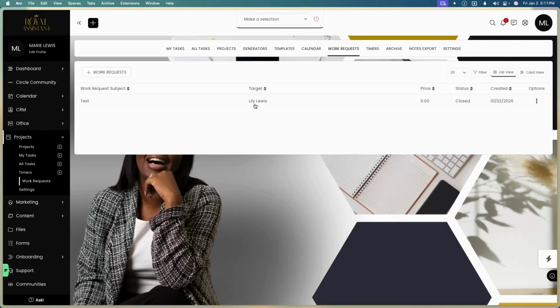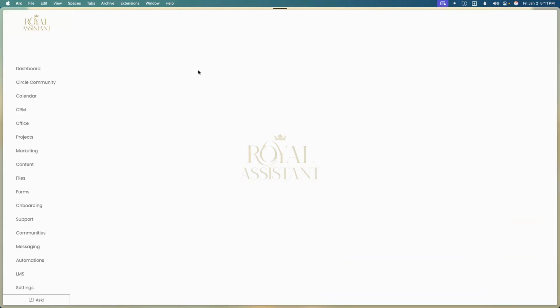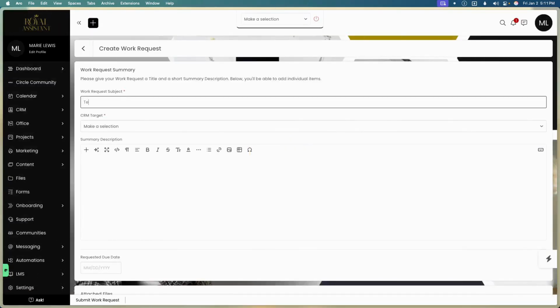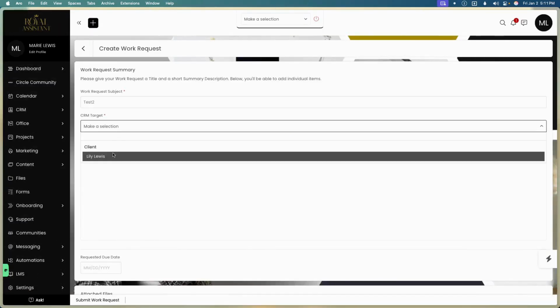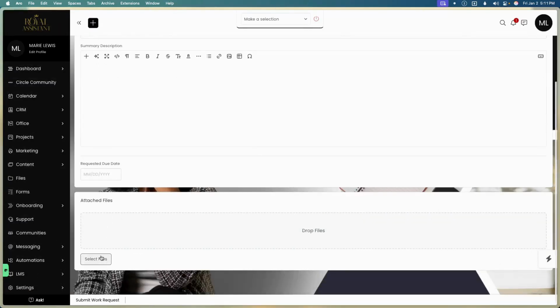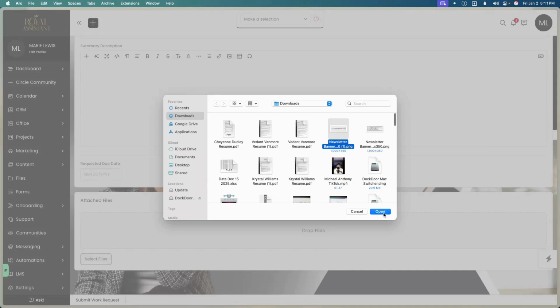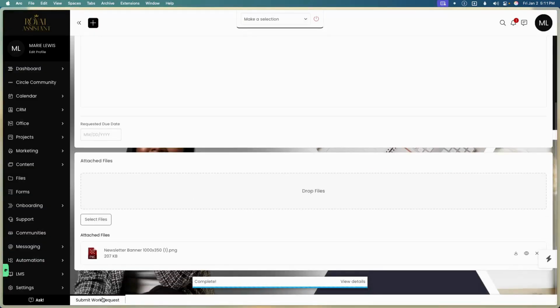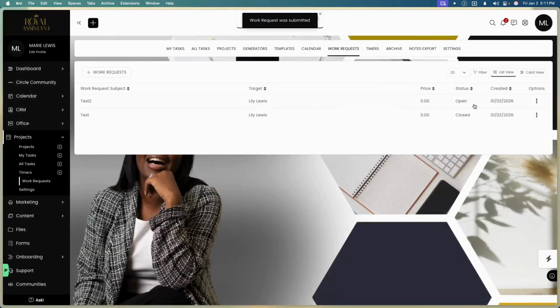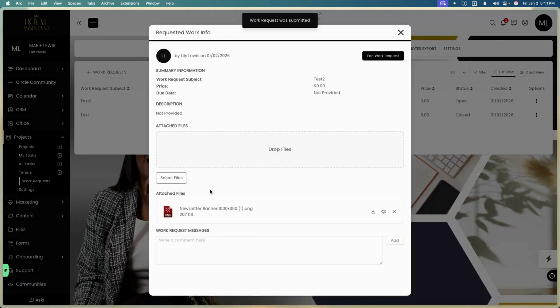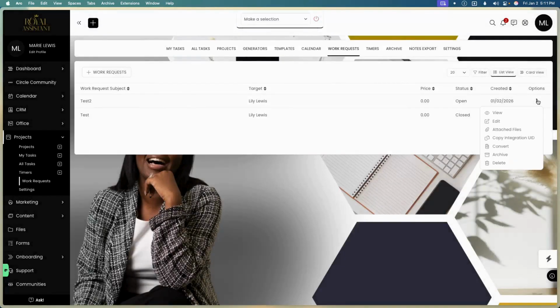So again, you can see that it was open. They would get a notification. I can view it, I can see the things, I can comment. But then ultimately the goal is to convert. So once I convert, now that I have an existing project for this person, I can select that project and it does the same thing where it pulls it in as a task. And again, it doesn't add the file directly to the task. It goes into files and then directly into public files, and I can see both.